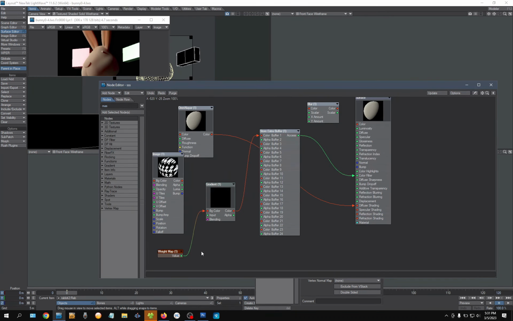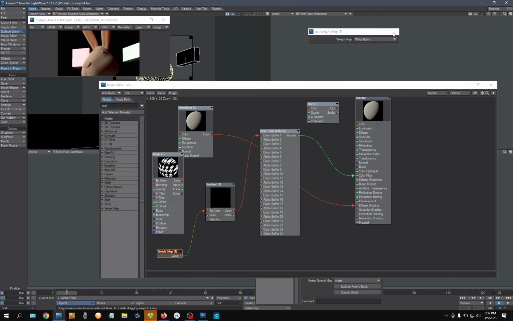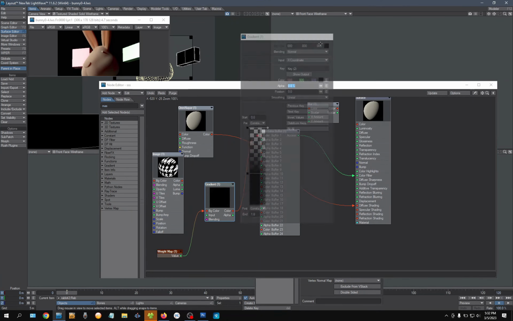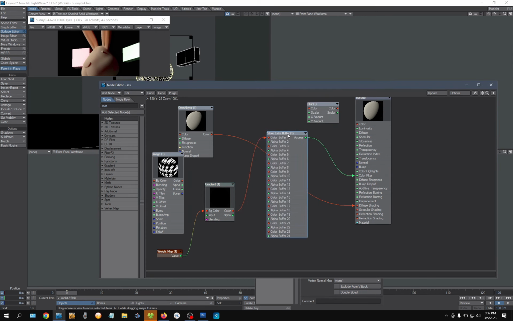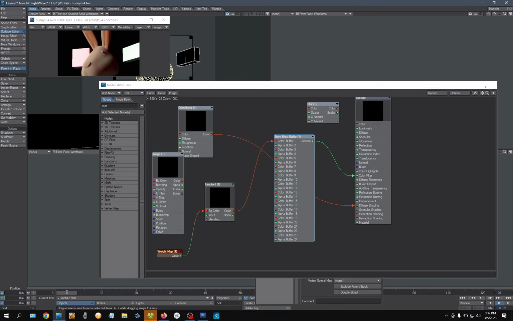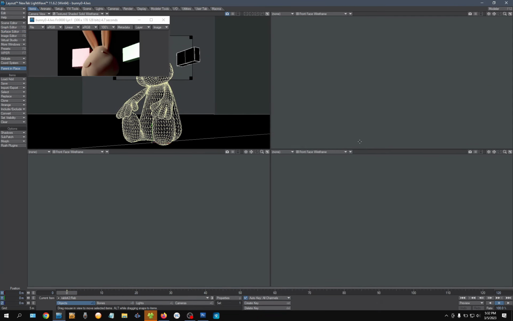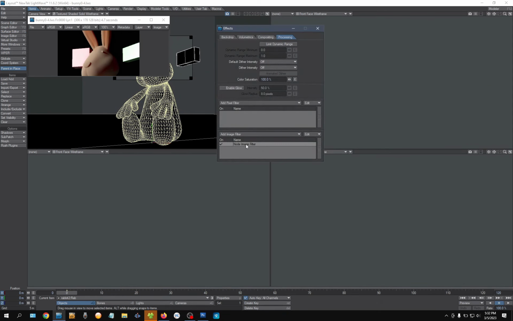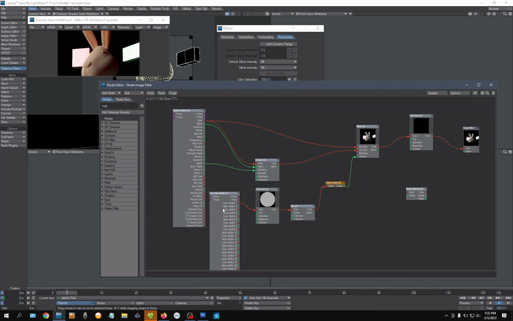Here you can see that you have the weight map for the ears, and then you drag that into a gradient to adjust it, and we'll store that info in an extra buffer, store extra buffer. Put that into the color filter. Okay, so that's fine. It doesn't actually do anything here, it just exports it via the store extra buffer, and then having that stored, we will import it in get extra buffer.